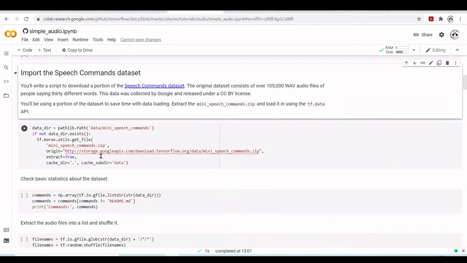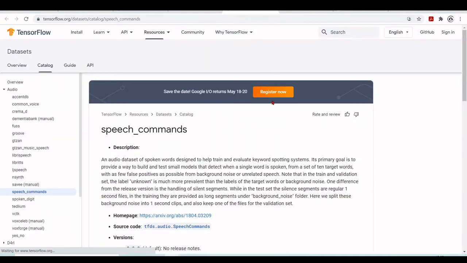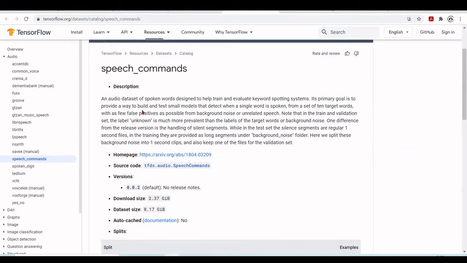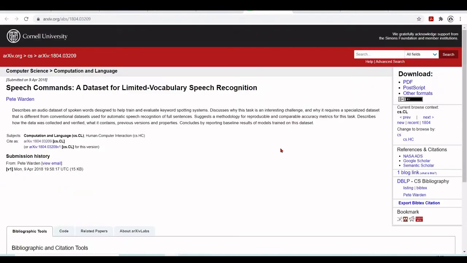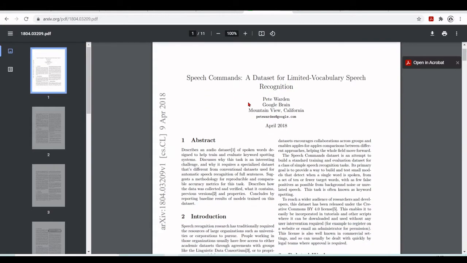They have this link here, storage.googleapis.com, download.tensorflow.org, mini speech commands. In the speech commands homepage, it's an audio dataset of spoken words designed to help train and evaluate keyword spotting systems. And here you have the description of this dataset, the PDF: Speech Commands, a dataset for limited vocabulary speech recognition.